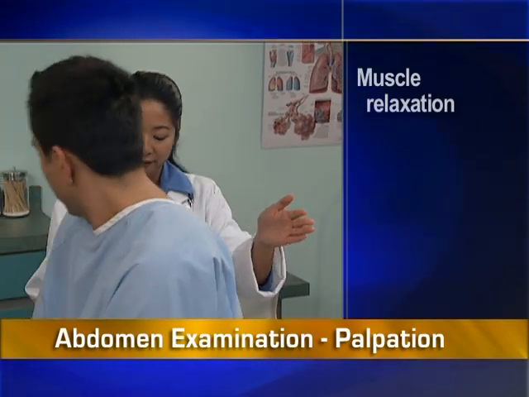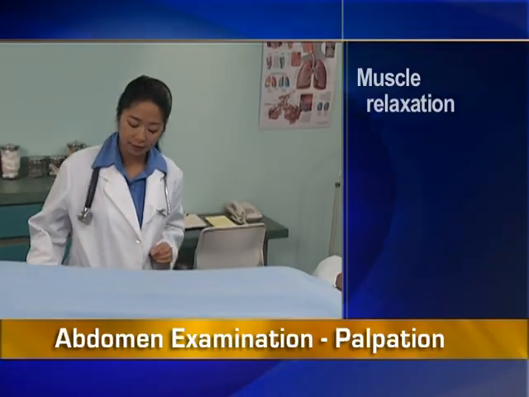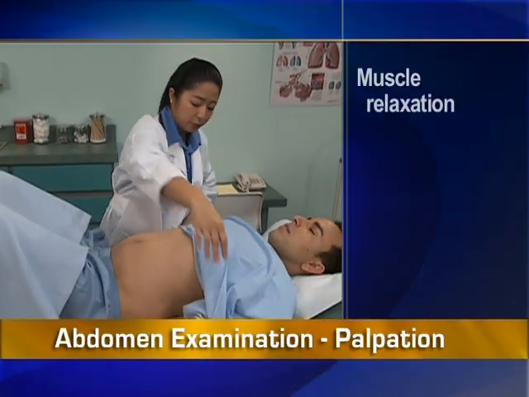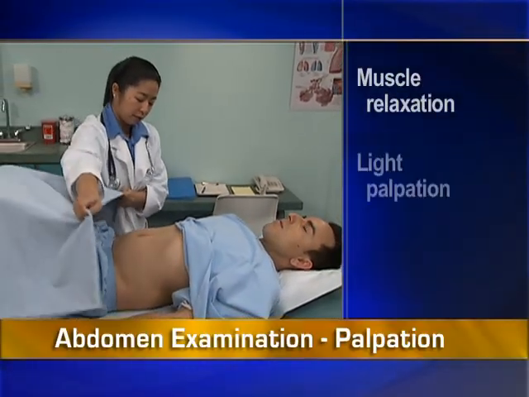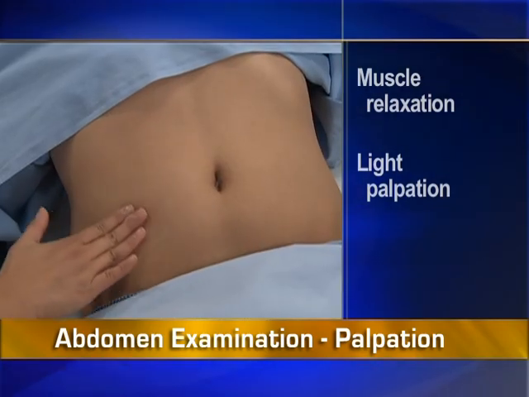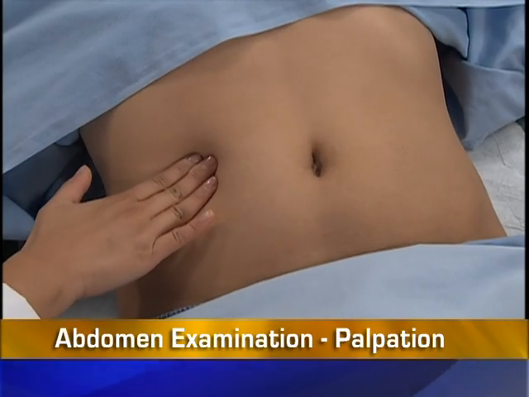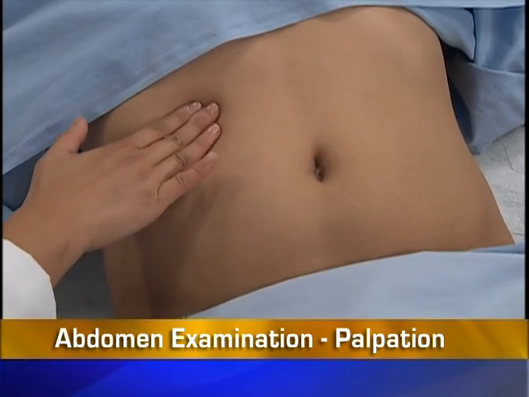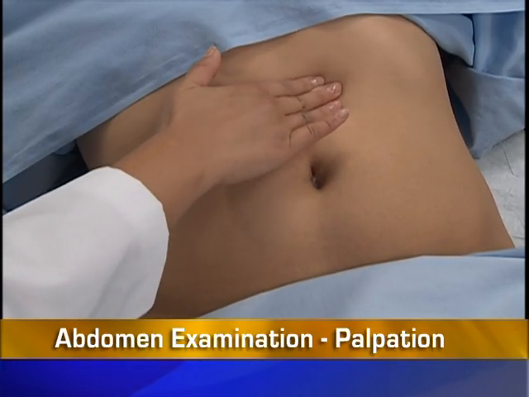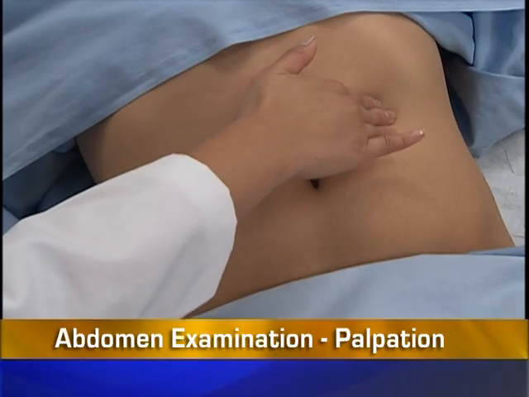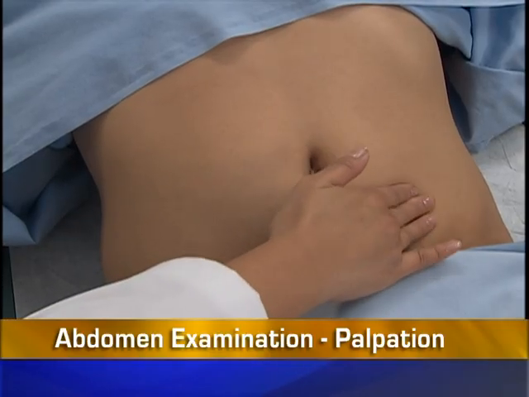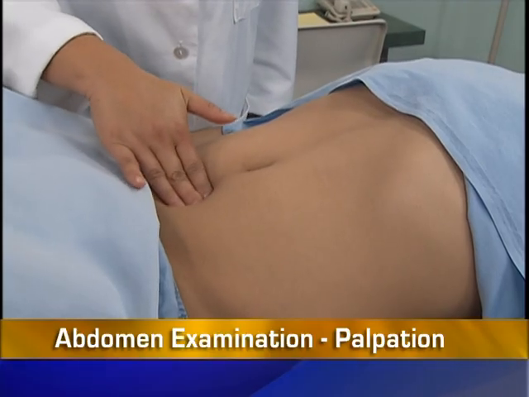Okay, just lie back. Before palpating the abdomen, promote muscle relaxation by bending the person's knees and helping him relax. In through your nose and out. Then, with your warm hands, begin light palpation in each quadrant, keeping your hand low and parallel to the abdomen. With your fingers close together, lightly press in about 1 centimeter. Make gentle rotary motions, sliding the fingers and skin together. Then lift the fingers and move clockwise to the next location. You may feel voluntary muscle guarding, but you should not detect rigidity, masses, or tenderness.